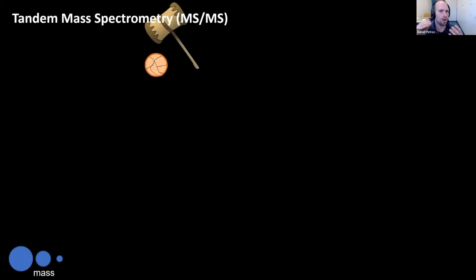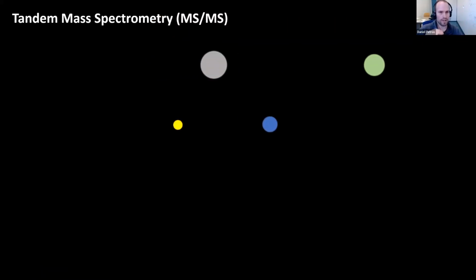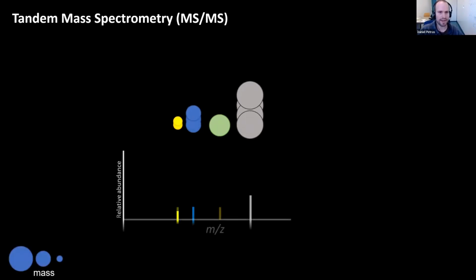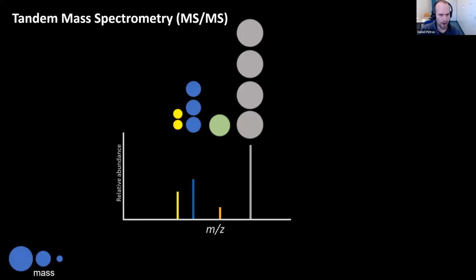So we let them collide against a neutral collision gas, and then thermally activate them till they break apart, right? And then we can do a second mass spectrometry step where we take all these fragments, separate them again, and get a mass spectrum of those fragments from a particular molecule. And this is what tandem mass spectrometry does in a nutshell.